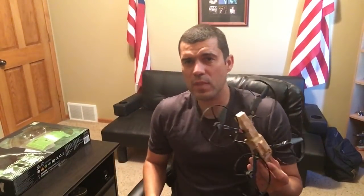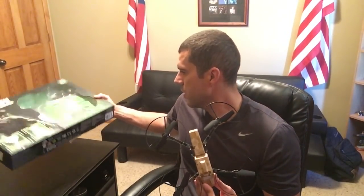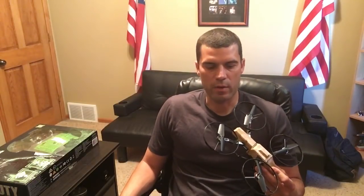We've flown it inside and it flies really well inside. Today was the first time we flew it outside, and it was a little windy today. The wind is about 14, 15 mile an hour. So that's pretty strong for this little guy. And we were in the backyard, so we had to keep it below the fence line so it wouldn't blow away. But I wouldn't recommend flying it in any wind outside, but it does work really well outside and you can get it fairly decent ways away. I don't see where it says what the distance is, but our backyard goes about 150 feet and he was flying it 150 feet away and didn't seem to have any trouble.